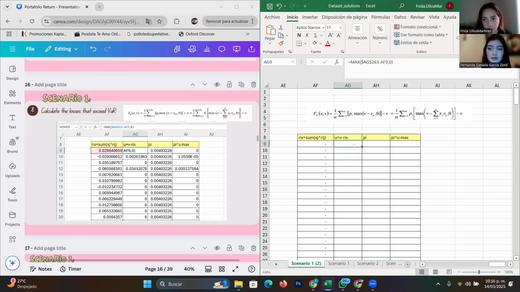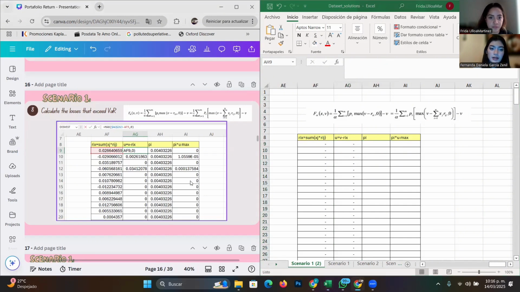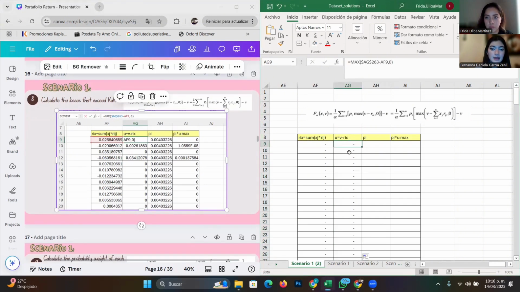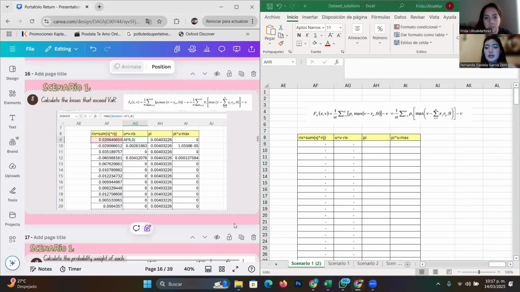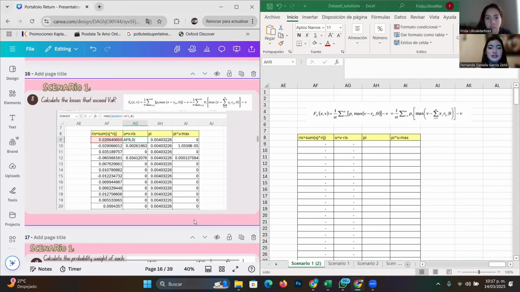Repeat the process for all the columns. Here we can also note that whenever the risk observed is higher than the BR, it is going to be positive, and it is going to be contributed to the risk that we are calculating on the formula, the conditional value at risk. And whenever it is lower, it is going to be equal to 0, so it is not going to be included into the calculation. So this is illustrating how the conditional value at risk method functions, focusing on the tail risk for extreme cases.